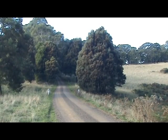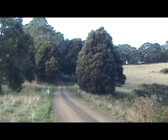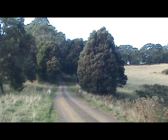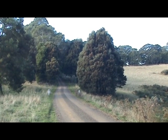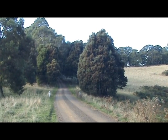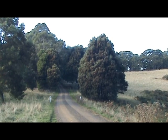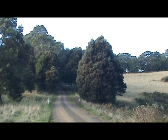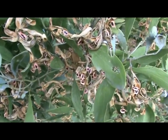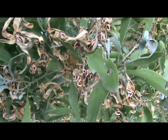A fellow permaculturalist asked me about growing wattle trees and one of my favourite trees here is the blackwood - a broad-leaf, long-leaf tree that lives for about 150 years. They're nitrogen-fixing and create a lot of litter on the ground which decomposes quickly, building up soil underneath them. They're a great local tree and you don't need to pay for them - you can just pick the seeds off between about January and late May. When you get up close you can see literally hundreds of seeds on the tree and they're so easy to propagate. You just grab some off the tree, put them in a bucket, and prepare them when you get home.